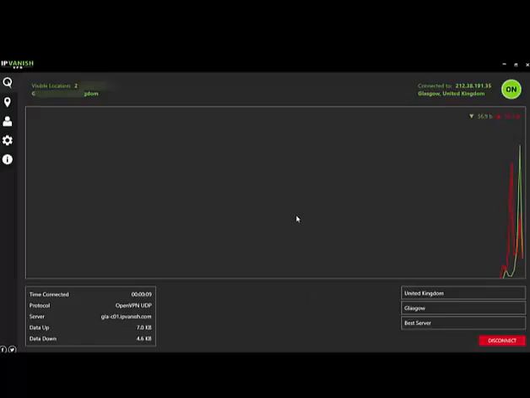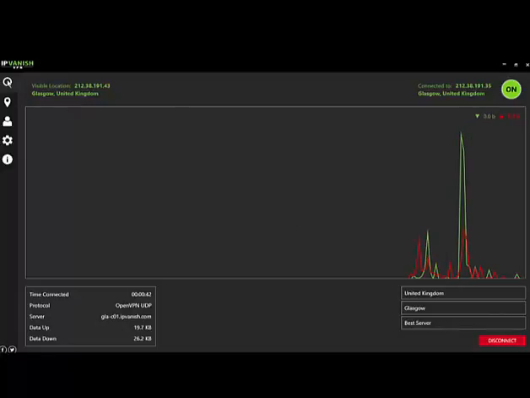We've got a few options over here on the left. This is our main page, and it's giving us time connected, what protocol we're using, the server that we're using, and the amount of data that we've uploaded and downloaded. Most of our options for the different things we can do in the software are over here on the left hand side. We do have options showing us where we're currently connected, and we can change that city or province or state depending on where you're at, and then you can go with the options of best server or select a specific server.